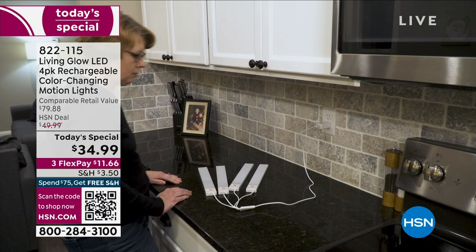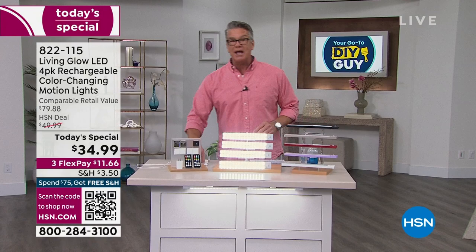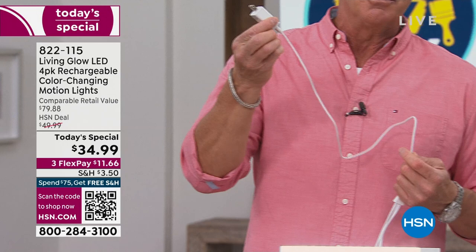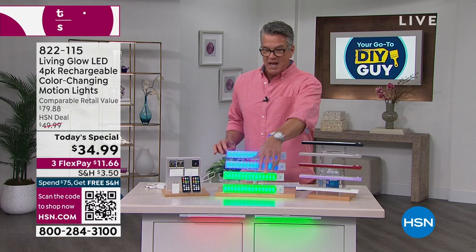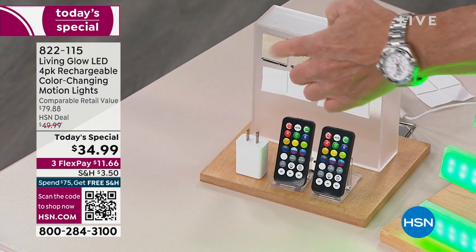In the old days you had to buy a separate cube — now it comes with a plug. All four plugs are included so you can charge them all at the same time. You get four bars, two remote controls, your charging cable, all the connectors. The magnet and bracket in the middle are even bigger so you can pop them off to recharge or charge them right in place.